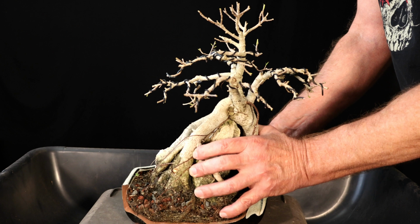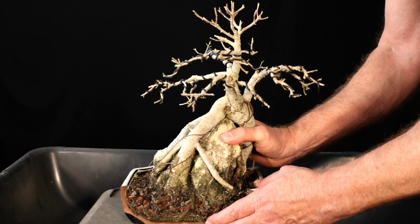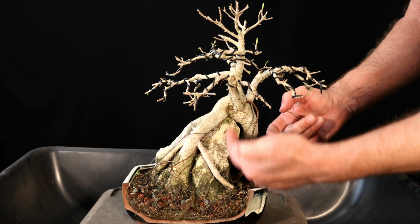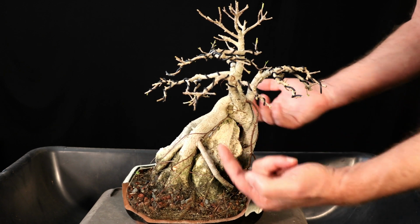I don't really want to be too terribly rough with it, just simply because I don't want to ruin its grip on the rock. This one never really had that great of a grip anyway. I did just take the pointy end of the rock and shove it up into the original ginseng roots there.